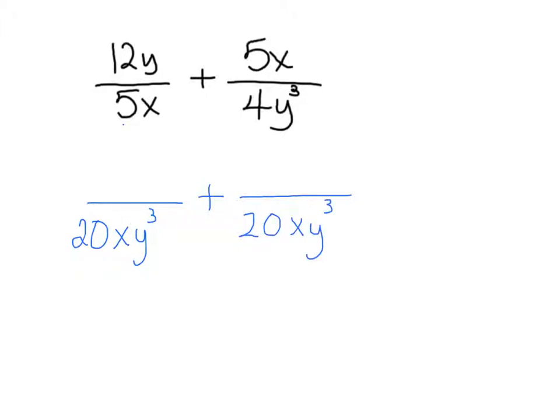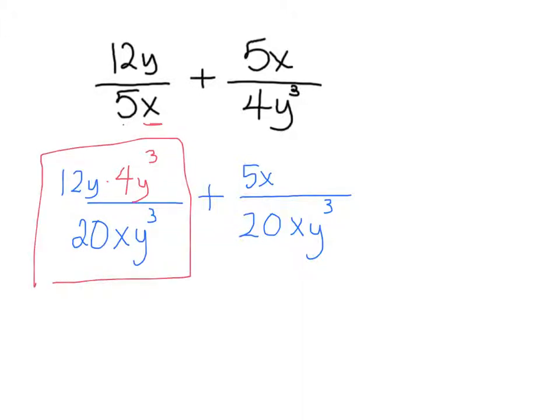All right, so now I'm going to take this fraction right here first. The 12y is going to stay. The 5x is going to stay because they were there originally. All right, so now let's look at the denominator. The denominator here has a 5 but not a 4. So this is going to be times 4. This one has an x, but not a y to the third. And that's where that goes. If I reduce this fraction, if I've done this properly, it should reduce to 12y over 5x. All right? So that's the point of it.